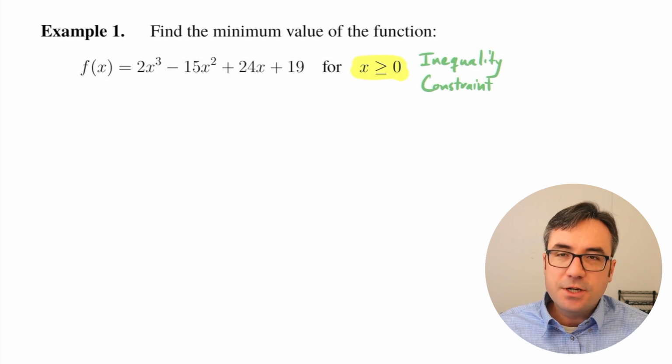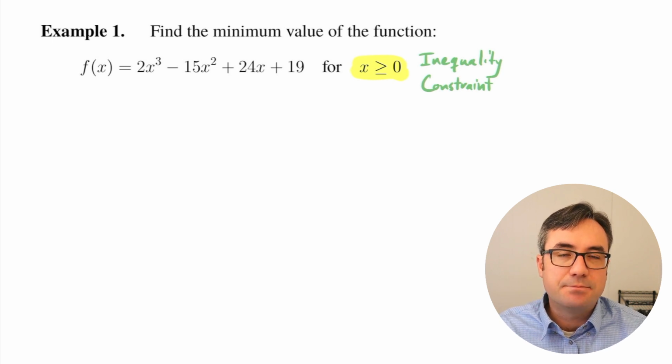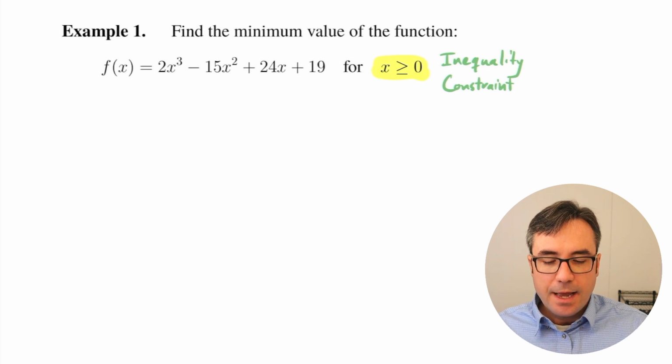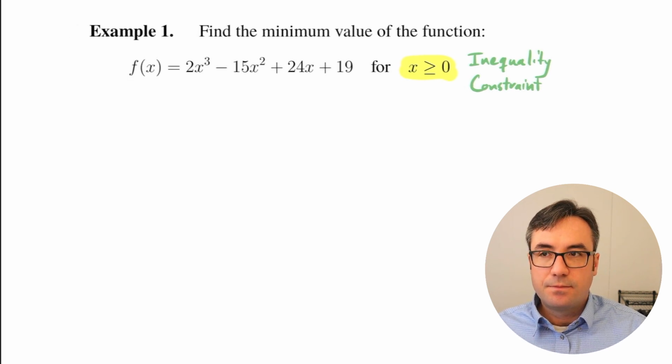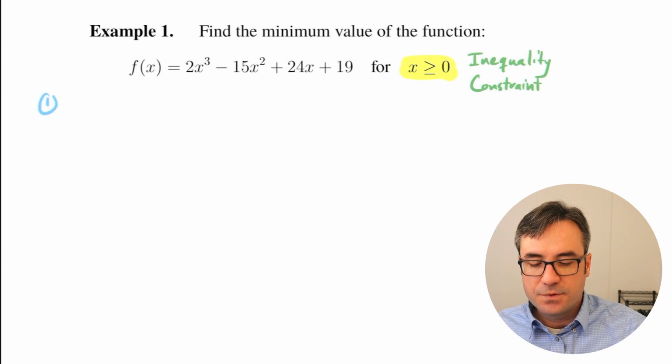It's going to start off like what we've seen before. We're going to locate the critical numbers, and then we're going to test them to see what's going on at each of the critical numbers. So that's going to be the first thing. Step 1, get the critical numbers of our function f of x.